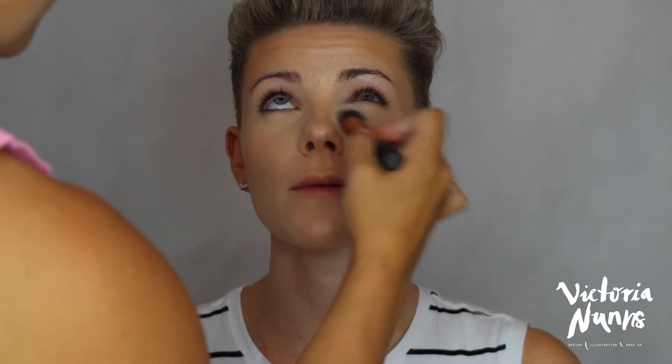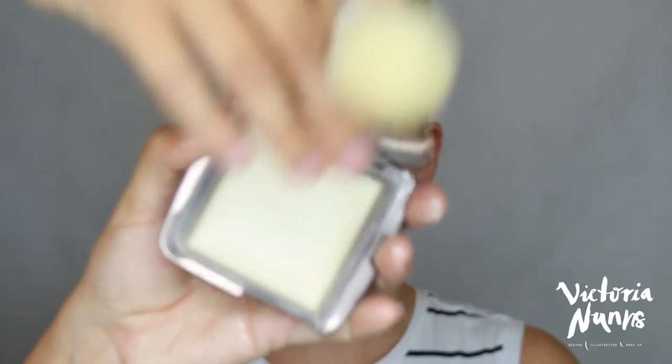Then I'm setting under the eyes with some Laura Mercier Translucent Setting Powder. I'm also just going to lightly dust this over G's T-zone as well, down her nose. It sets the concealer beautifully, doesn't add any more coverage.